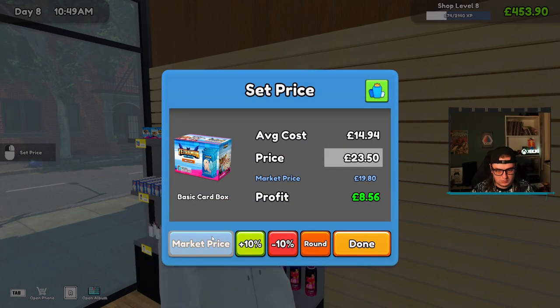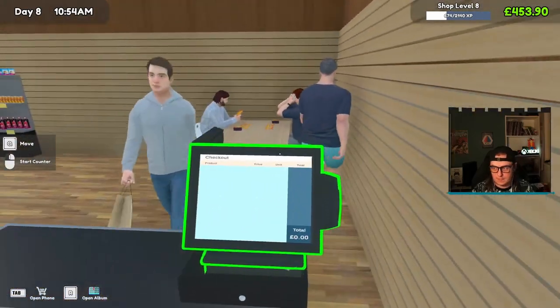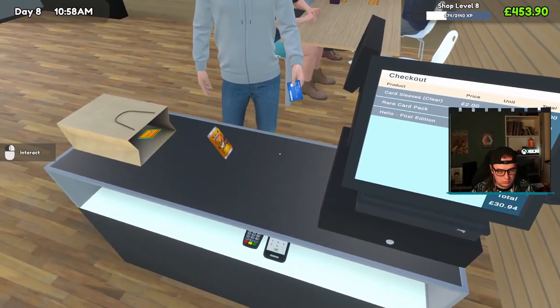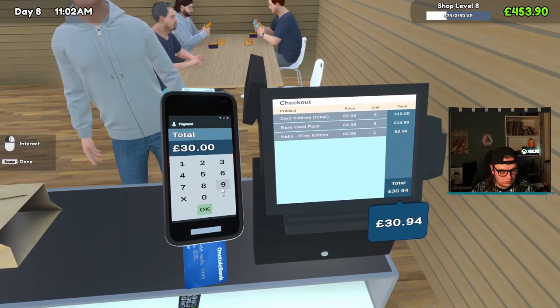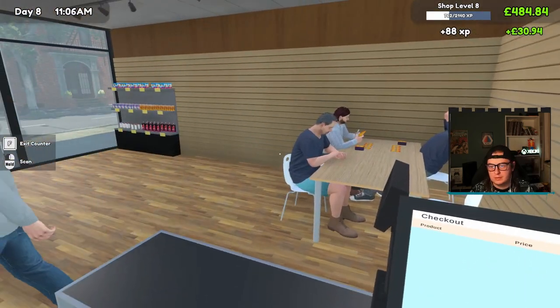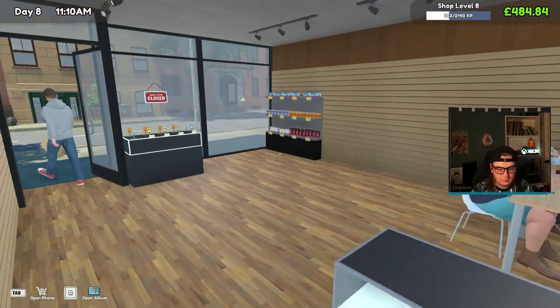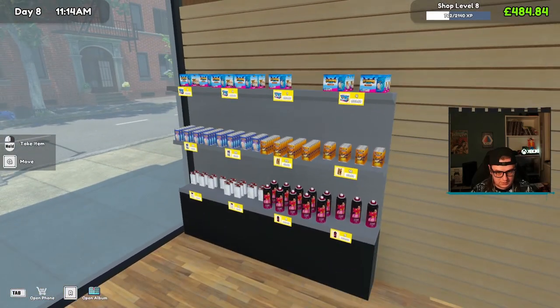Market price. You know, I'm right around the right spot. Oh. 30.94. You have a great day now, you hear? Boom. This is a good day to make money, chat. Holy hell. Don't you just love it? Selling a good amount of packs.